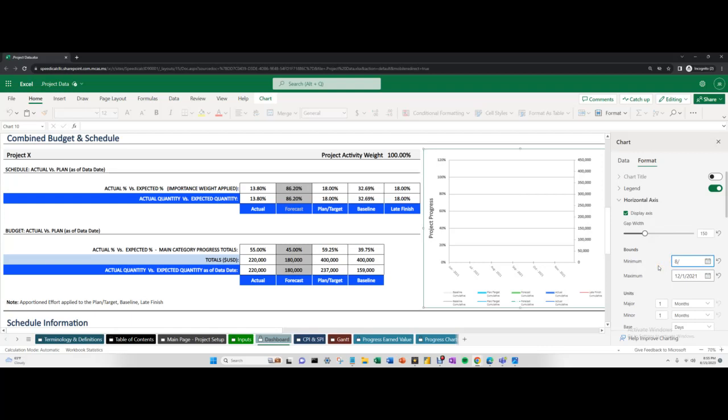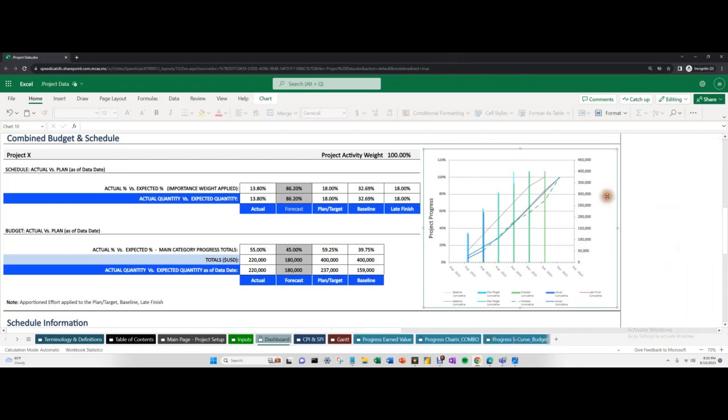So I'll just call it the 5th of year 23, and then I'm going to tab, and go to this one, and say we're into September, so I'll say September 30, 23, and I'll tab over, and there's your chart, okay? And it's the schedule and budget together. Now, because you have access to this, you can delete it, so don't do that, because if you do, it's gone. And if you need it again, we can help you with that, but just try not to do that.